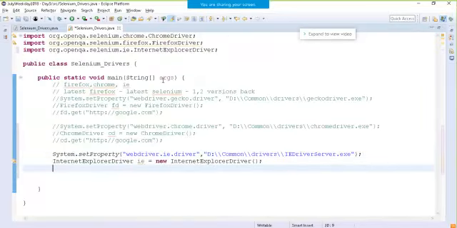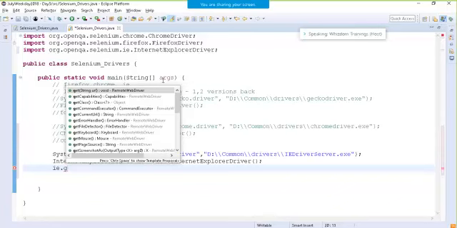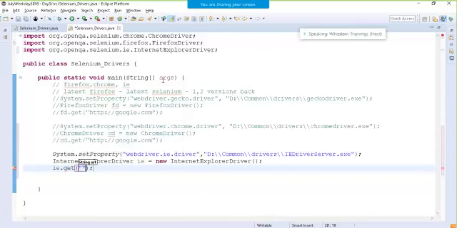All right, and then you can write I dot get, that is go to the URL google.com.